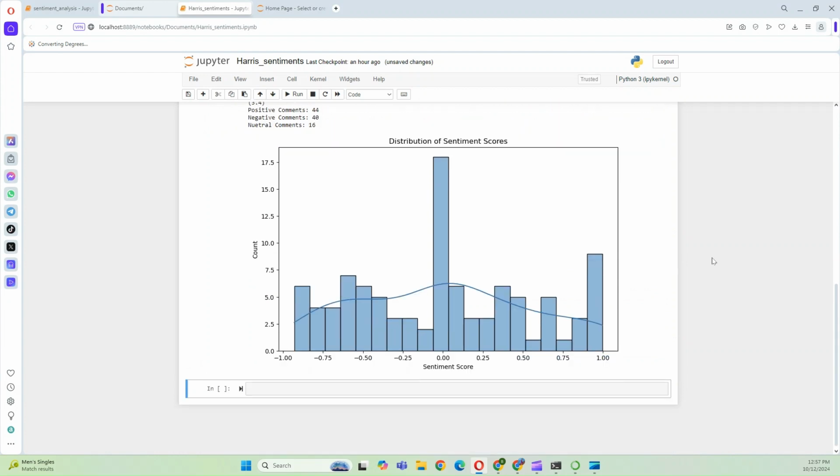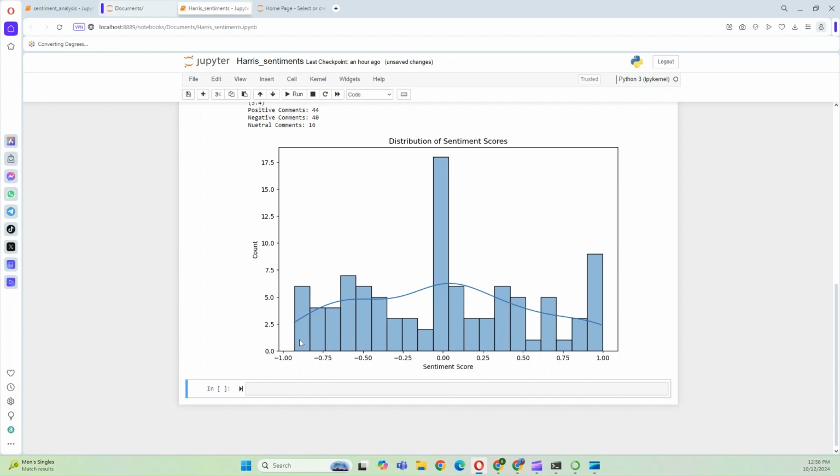All right, so now it shows me the distribution of the scores. It shows me that we have neutral comments, 16, just slightly under 17.5, and positive ones that range from here all the way to here, the 44.